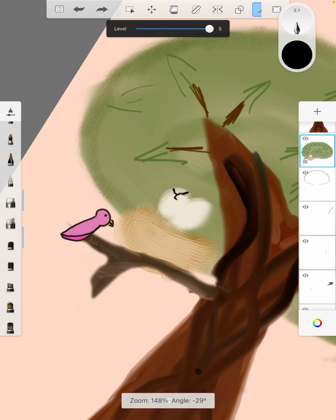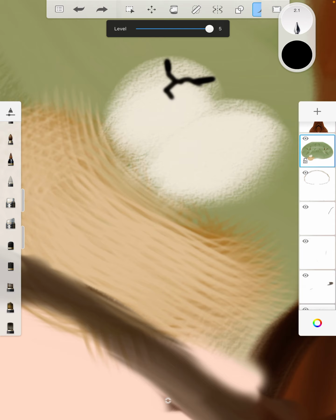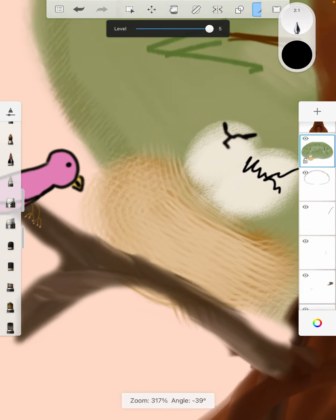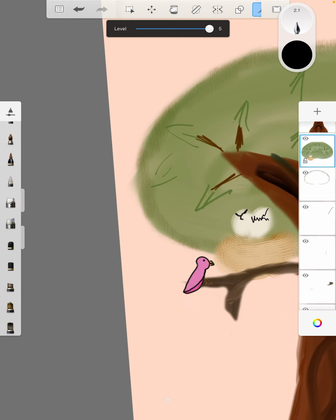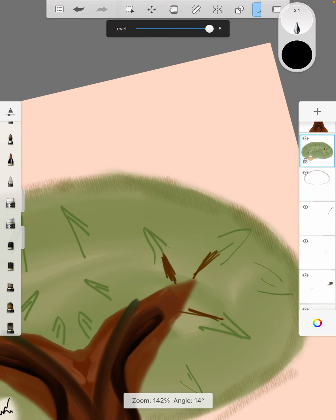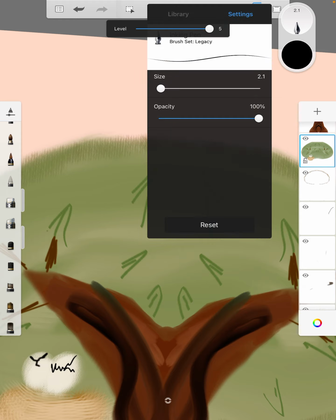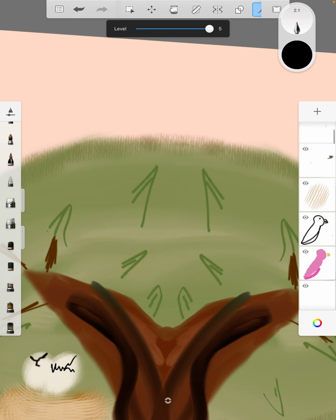We were drawing this thing. Let's try doing like. Anyways, that looks kind of cool. Okay, anyways, now I think it is done. So I just gotta add a sun. I'm not going to do it in the corner. No, I am not going to do that in the corner.